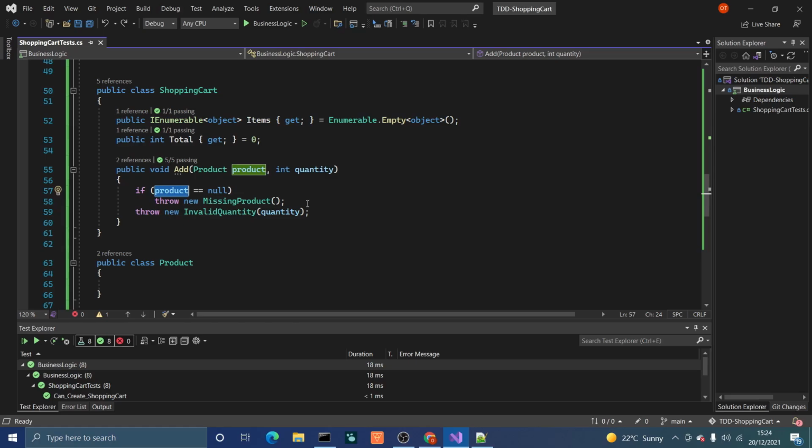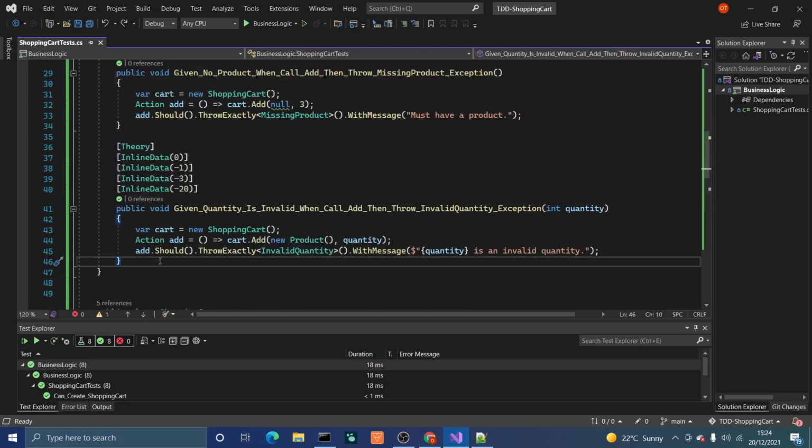Alright, it's time for us to move on to the gold, and the gold were the happy path scenarios. With regards to the add method, where we are adding shopping cart items into our shopping cart, like 3 apples, 5 bananas, 2 Porsches, 6 donuts, whatever it might be, we're at that stage now. So let's go and write a test for us to actually add some product into our shopping cart.